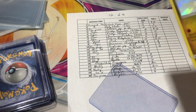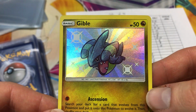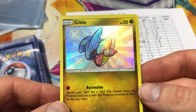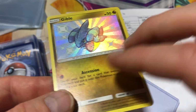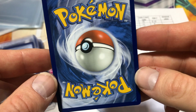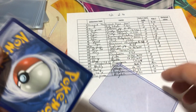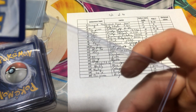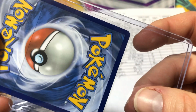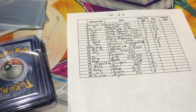Okay, and so this is a Gibble. Little bit off-centering, very minor. Everything else looks to be really in order. Still pretty good on the back too. We're going to put 9 to 10. It's just the centering is a little weird. It's not like it's major off, it just doesn't seem right. Give me a second. I got old man eyes here trying to put these things back into all these tiny little slits. Okay, so 9 to 10.